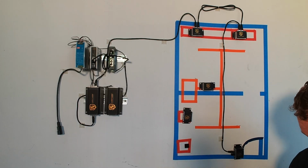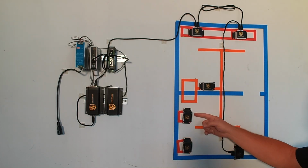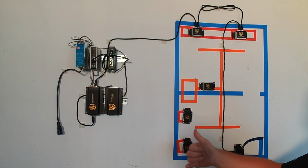Sensor 1, or we'll call it sensor 3 here. Sensor 1 on hub 2. Sensor 2 on hub 2. Again, both of the faces are here.